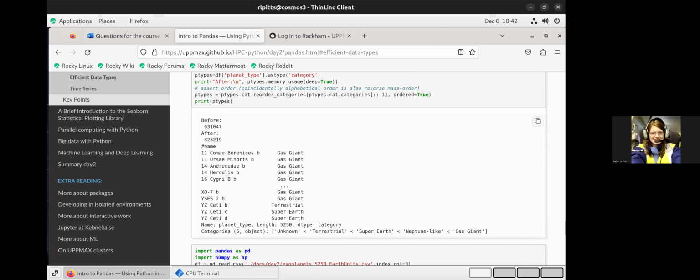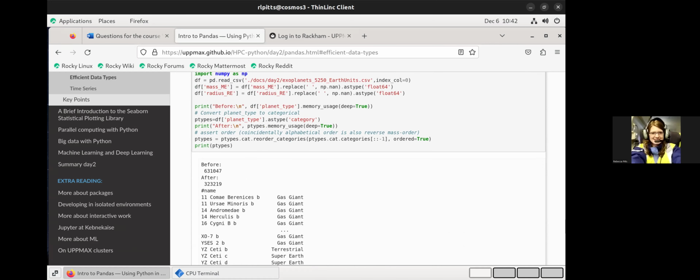But yeah, I've also printed the memory usage of each of those two columns. So converting the planet types column to categorical slashed the memory usage by about half. What else here?